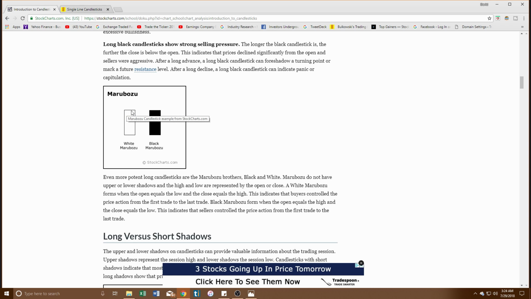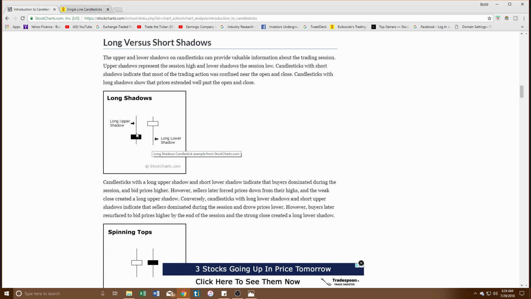Price opens at the bottom on a bullish candle, moves up and closes at the top. That's what forms a bullish candle. Now a bearish candle opens at the top, and as prices move down, closes at the bottom. Filled in red or black. That's a bearish candle. Most candles will have these long poles right here.